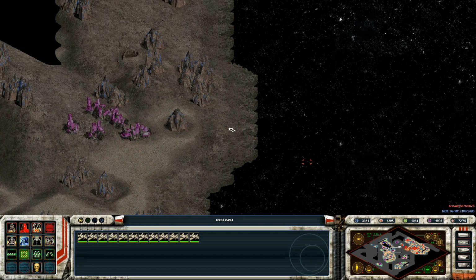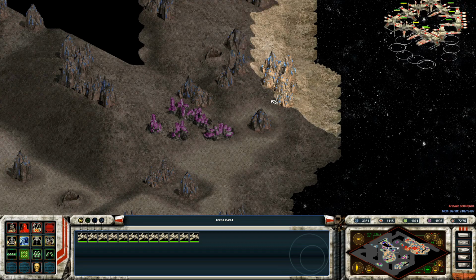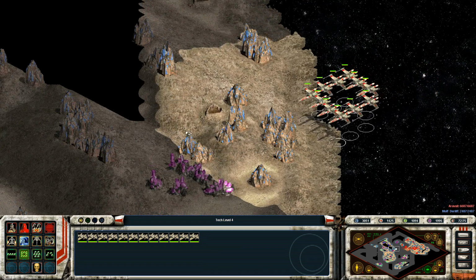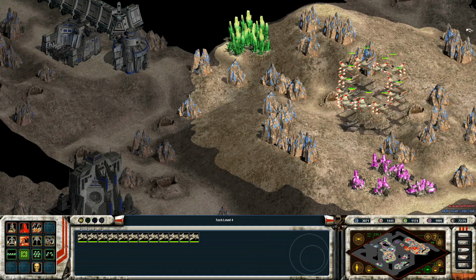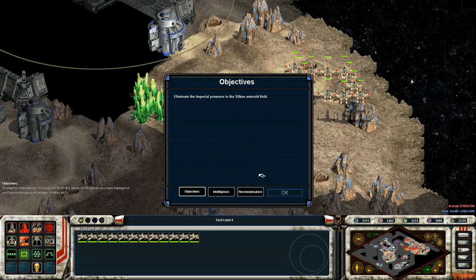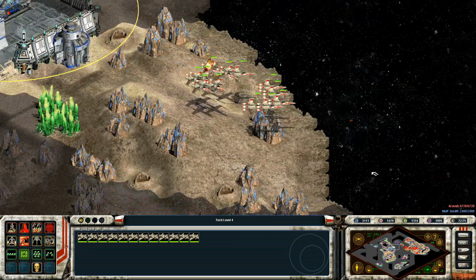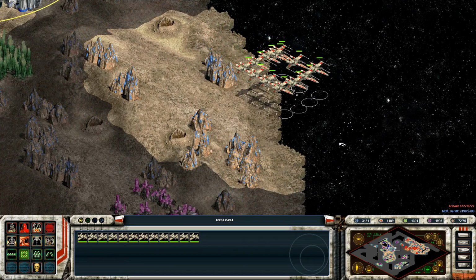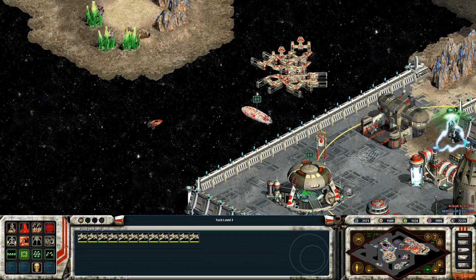Alright, so let's go stage at this part of the asteroid. We actually could have made our base here just to be closer, but no real need to. I'll be right there. Okay, I do want to be careful of that fortress. Just eliminate the Imperial presence. Oh, okay. Good job dodging that. Alright, we'll leave those guys there then in case any fighters come to attack us.